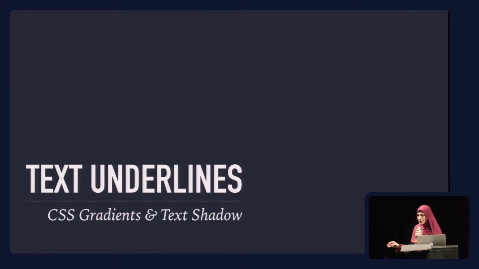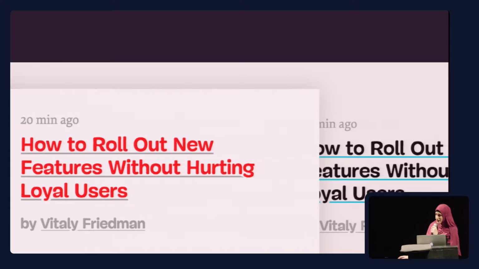So generally speaking, when you have a text underline in CSS, the line is going to overlap the descenders of the font, of the text. So if you have a G, for example, the line is going to cross that G. And it doesn't really look that good, but it doesn't really look particularly bad. However, in the design it was obvious that the G should not be overlapped by the line, neither should the Y. All of the descenders should be cleared.